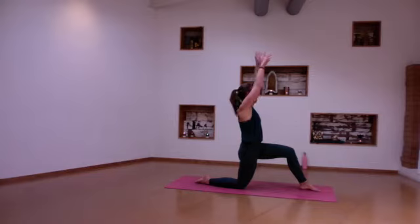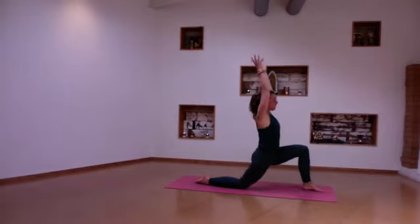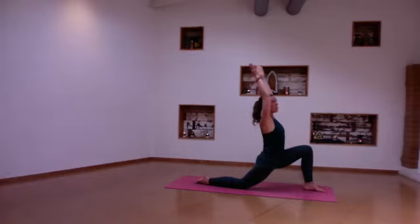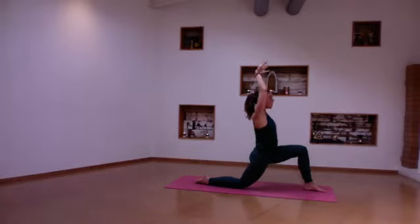Inhale, float your arms up. Gently feed your hips here forward. Bring your tailbone out. Lift your chest up. Relax your shoulders here slightly. Press the back, the toes into the mat, either tucking the toes or keeping the toes on top.